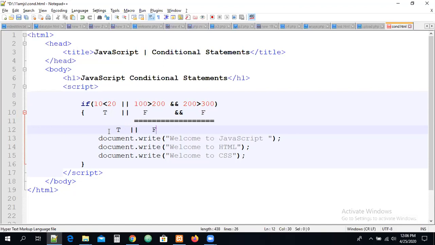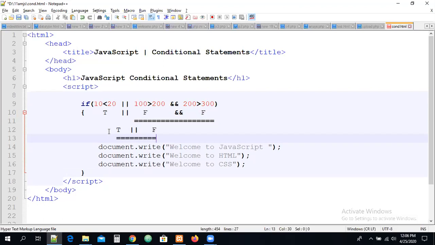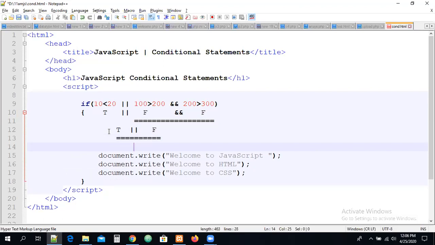So, can you evaluate these two? If you can evaluate these two, what is my output? True or false will be true, right? Yes, tell me. Earlier I evaluated the expression from left to right and we got false. Now I evaluated the expression from right to left, so now I am getting true. What is correct here, sir? Which one is true, guys?